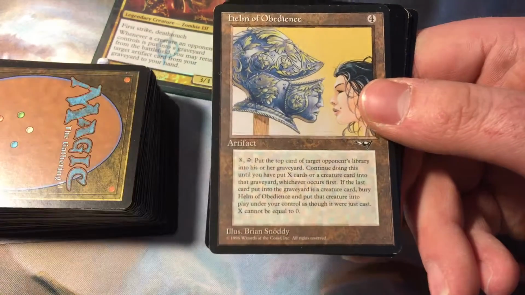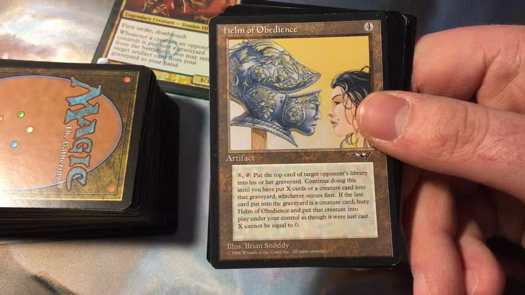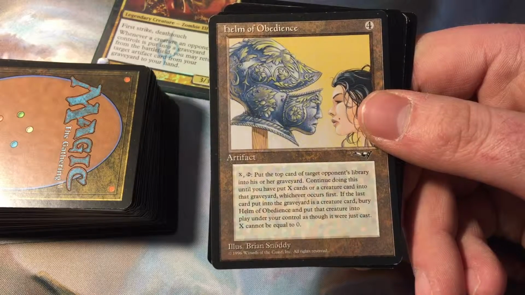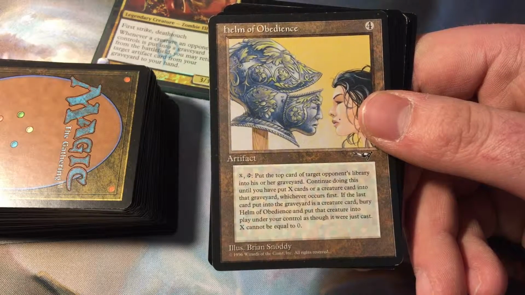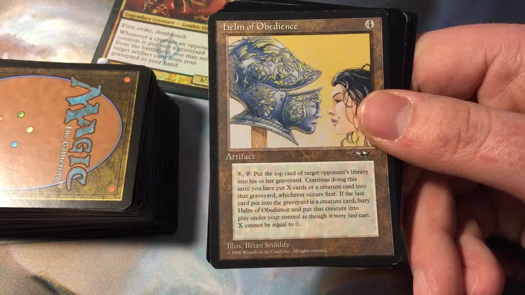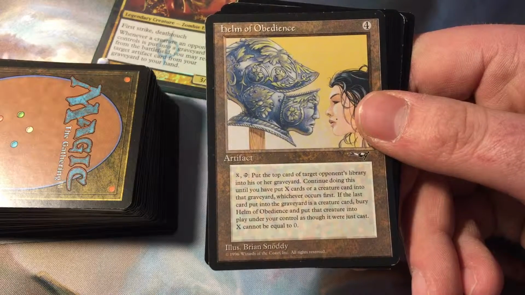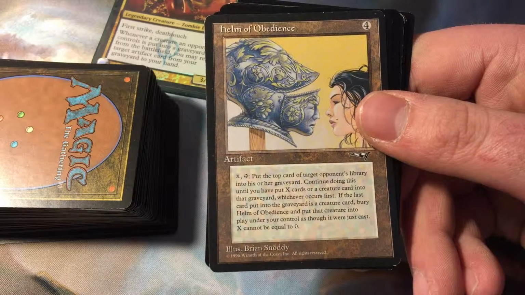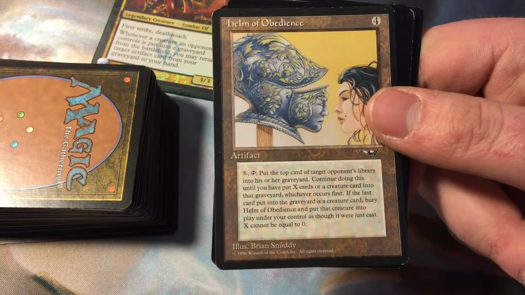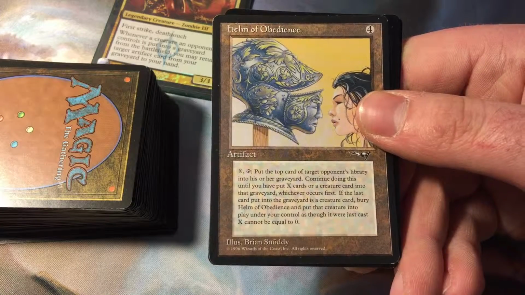Helm of Obedience. I'm going to stop and read this one because not a lot of people know it. It's a 4, X, tap: put the top card of target opponent's library into his or her graveyard. Continue doing this until you have put X cards or a creature card into that graveyard, whichever occurs first. If the last card put into the graveyard is a creature card, sacrifice Helm of Obedience and put that creature onto the battlefield under your control as though it were just cast. X cannot be equal to 0. Now, that's a lot of words, and it's basically mill the opponent until you hit a creature and steal it.